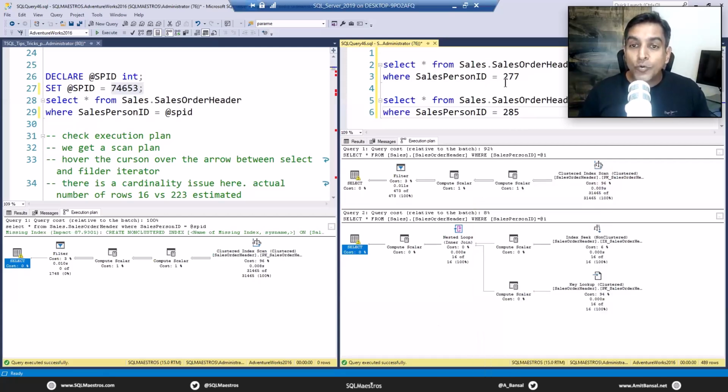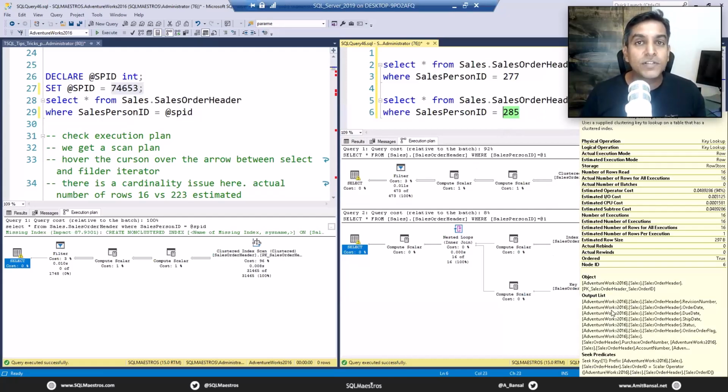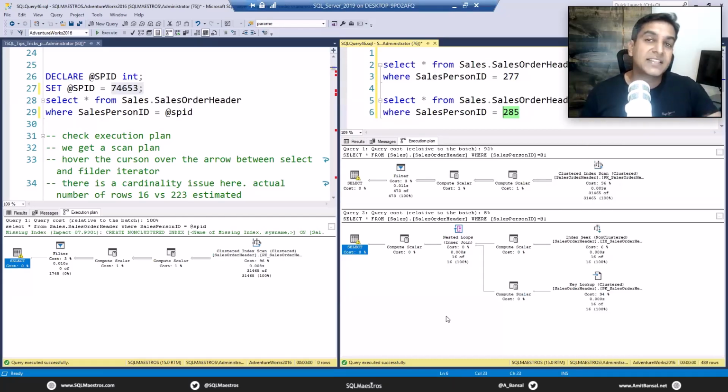Simply because 277 gives you about 500 records. According to the optimizer's cost estimates, a scanning operation is more cost effective than a seek operation. So 277 with 400-odd rows gives you a scan plan. 285 merely returns 16 rows, and according to the optimizer's cost estimate, seeking for 16 rows is more cost effective than scanning the entire table. So you get a seek plan.